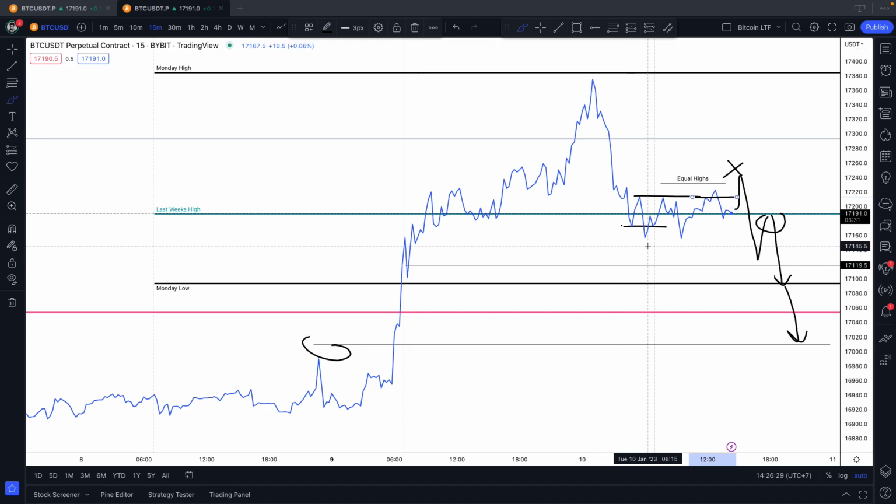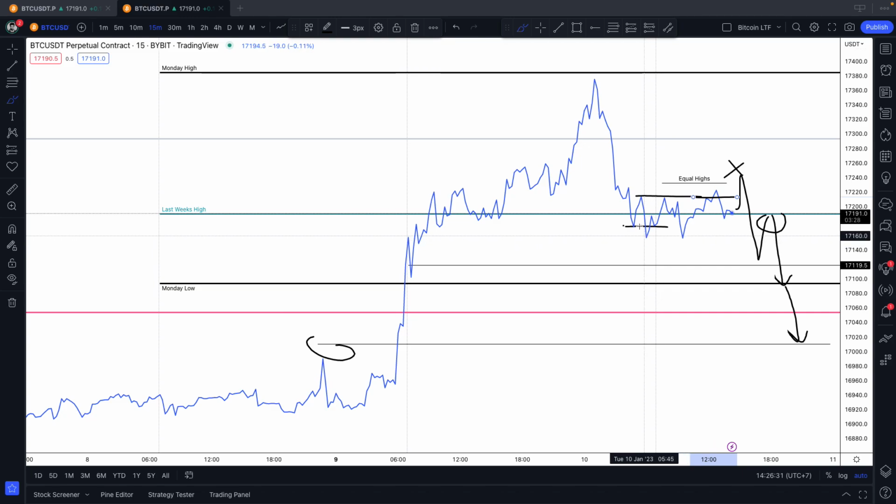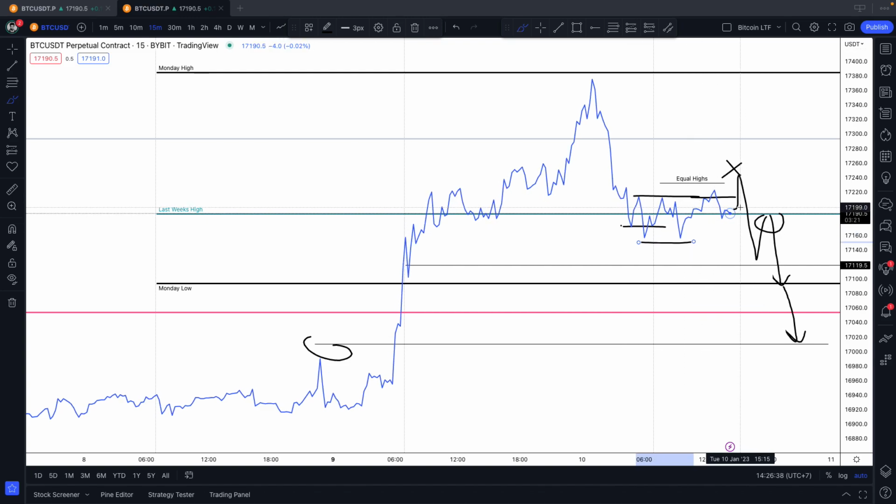So it would be now, but I don't like the position because there's not a deep enough spike, and it has left these little lows here. So it's in a range. It's not a long I want to take, but if it goes up, it has every reason to go up now.